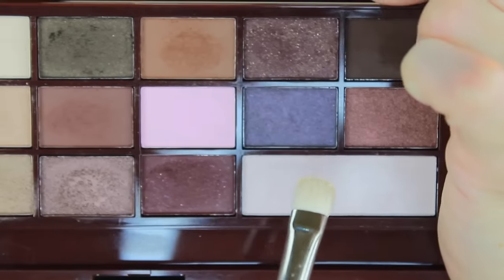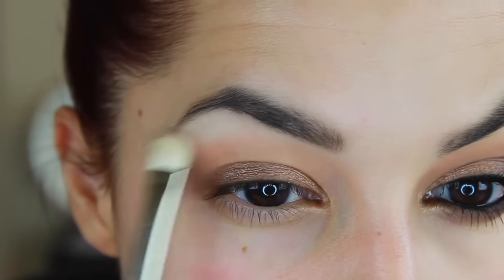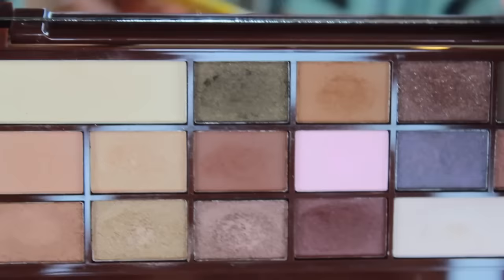And I'm going to mix that with Endorphins Ready, which is a shimmer. And I'm going to use that on a MAC 239 as my brow highlight. One color is matte and the other one is kind of sparkly, so I mix the two. Then with a pointed crease brush, I'm going to go in with this color called One More Piece, which is sort of like a mid-tone tan shade.